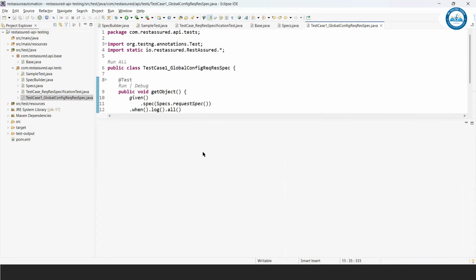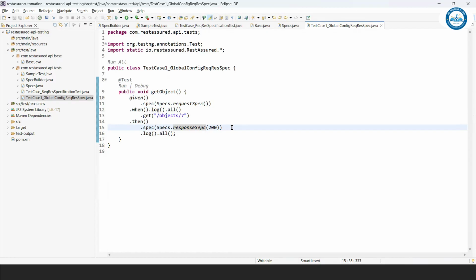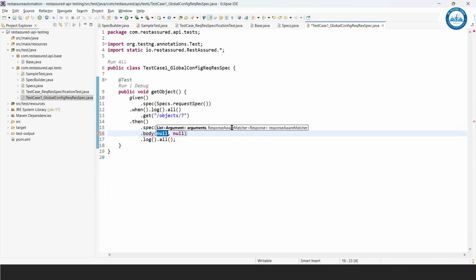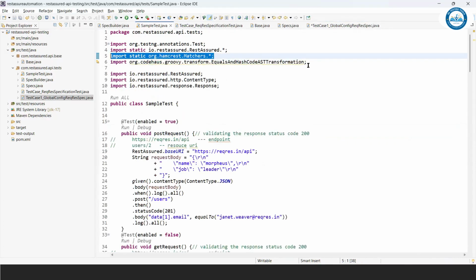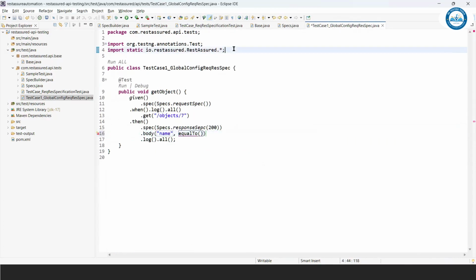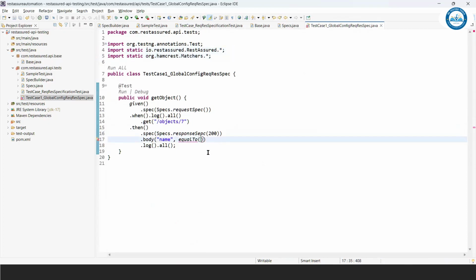Now let us do some validation here. After this response, I can go ahead and add body, name, which is equal to, I need to add that hamcrest matcher. Copy this, paste here, and here you go.